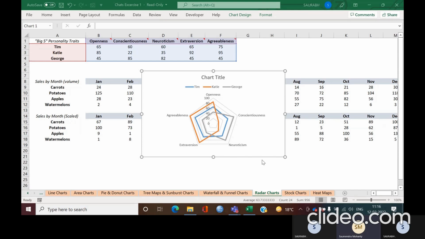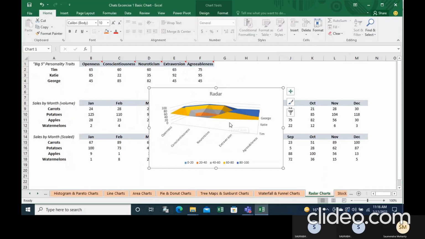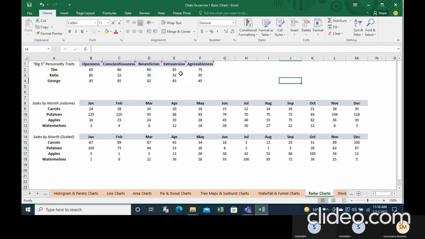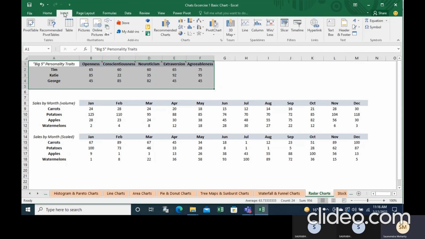And okay, let me show because I can see my screen better. I accidentally clicked the surface chart. That's why I was also wondering what chart is being shown here.